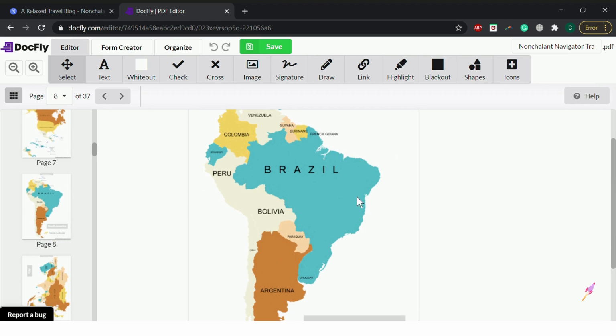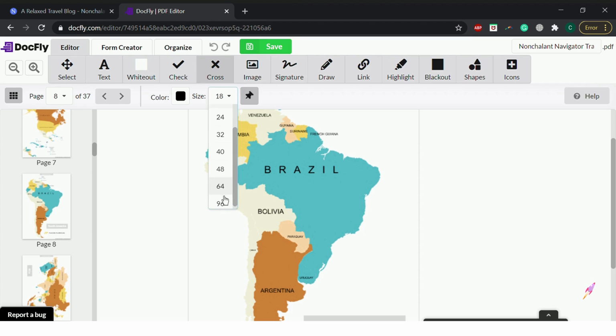For instance, if we take South America, on Docfly you can see at the top here that you've got some options with the text, a check, cross, add an image, signature, draw, shapes, etc. Now what you can do with these continent map pages is think about where you want to go first and foremost with a visual aid, but also maybe plan your trips visually with kind of like a route plan.